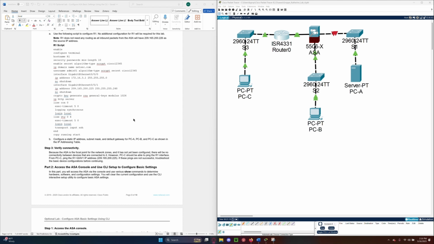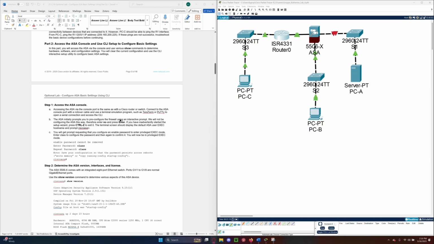Okay, so this is the process for lab 4. I was able to set this up, and I did this. However, I did encounter the issue that when I went in to enable the password, I did not have the option that was given to access the ASA console.